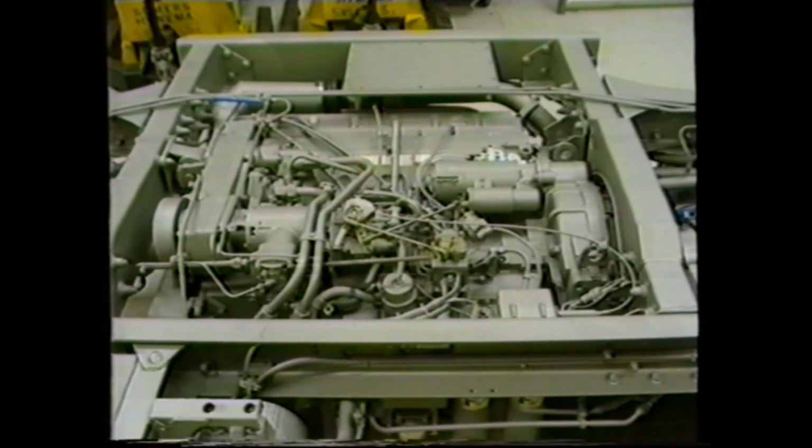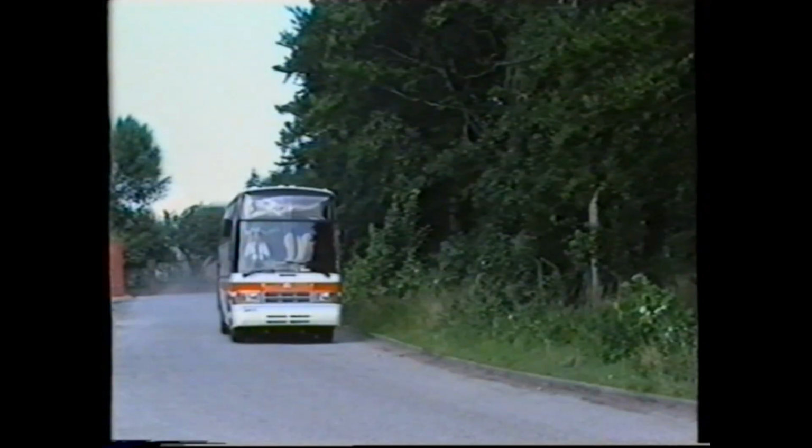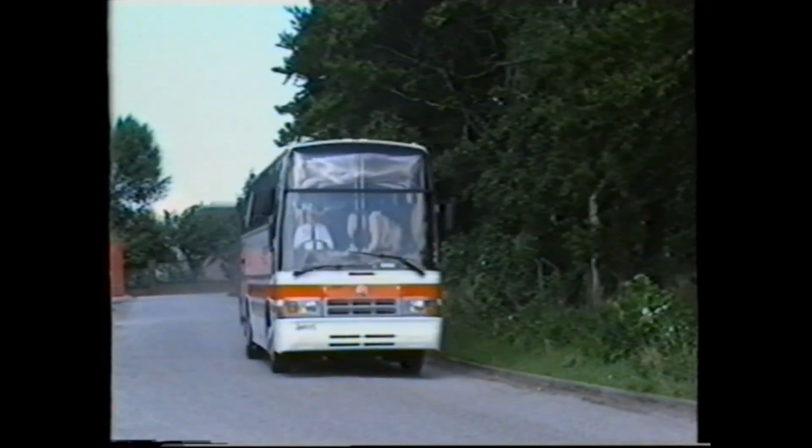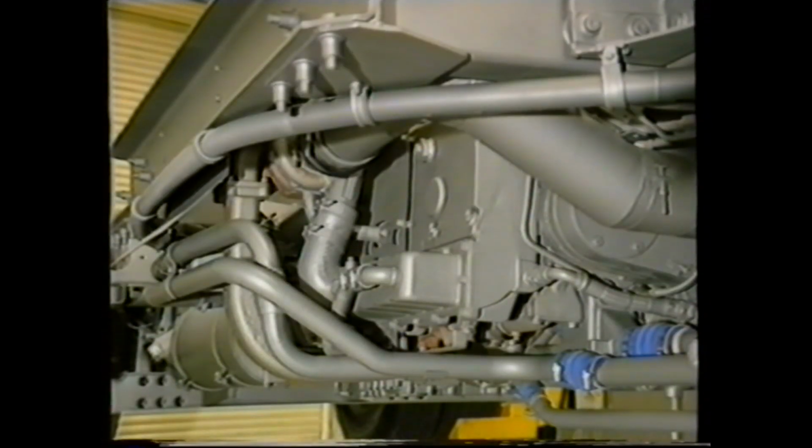Power output varies depending upon specification and ranges from 180 brake horsepower for most city bus operations, through in increments to 290 brake horsepower for high-speed coach operation. All engines within the range are turbocharged with intercooling on the high output engines. The Cummins PT fuel system is used throughout all L10 engine applications.